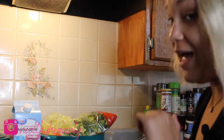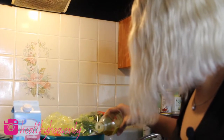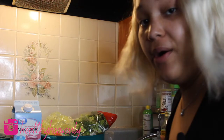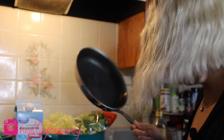All right, so for my chicken, I'm just going to use a little skillet like this, with a little olive oil in the pan. I did use some of this olive oil to also put on my chicken and marinate it. And while it's getting hot, I'm going to show y'all the seasonings that I used. You don't need a lot, but you can always add to the fat content. I have my heat on medium, and I'm heating up the olive oil in the pan.